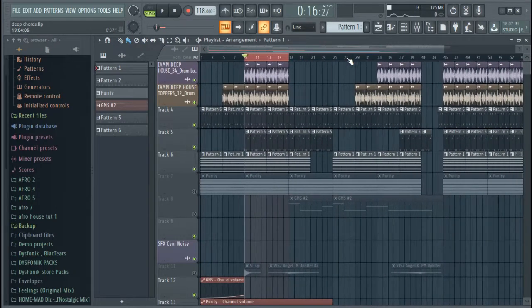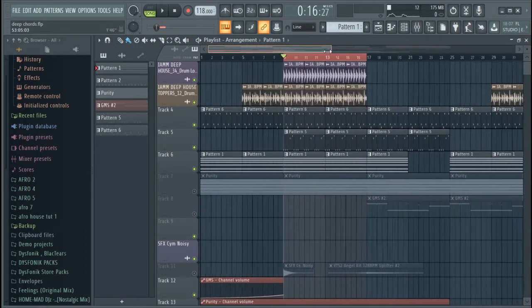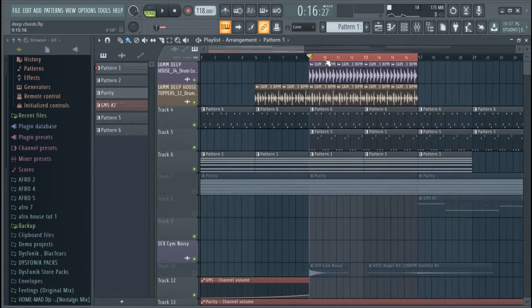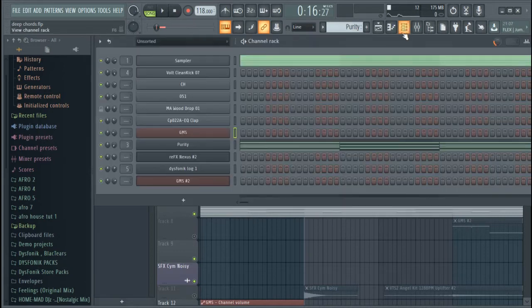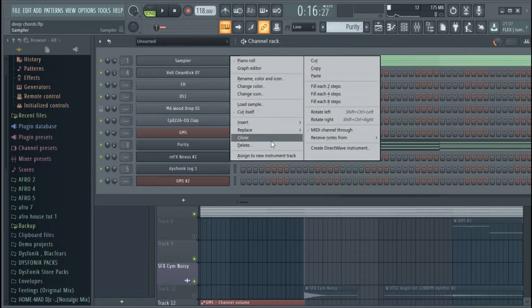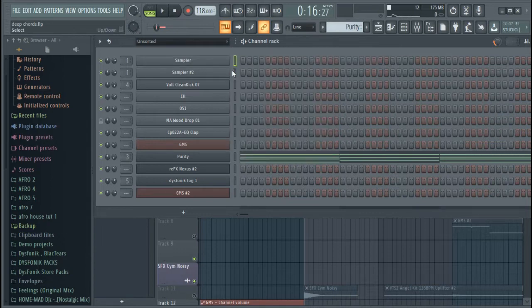So now I'm gonna show you this trick to make variation in your chord progression and the bass line to make your song more and more interesting. How will you go about changing your chord progression? This is the trick that I've been using lately, and I think it's gonna help you a lot. What I'll do first is, let me just clone this. And actually, let me cut this.